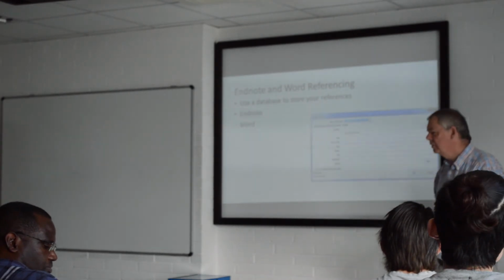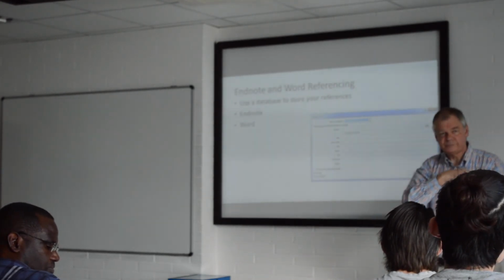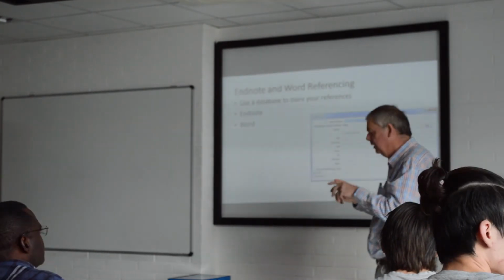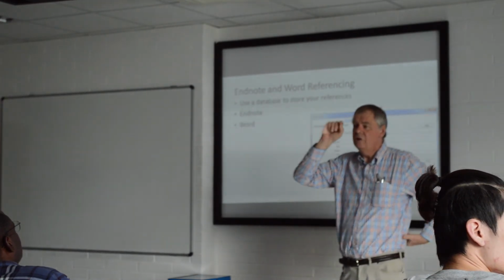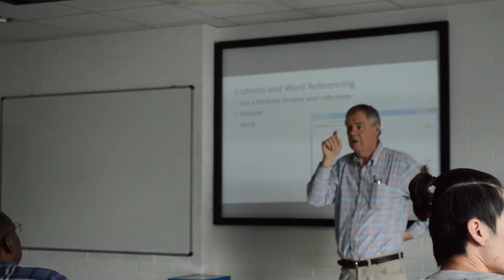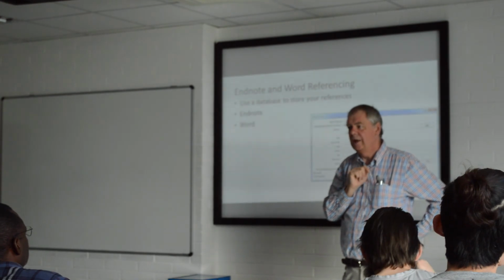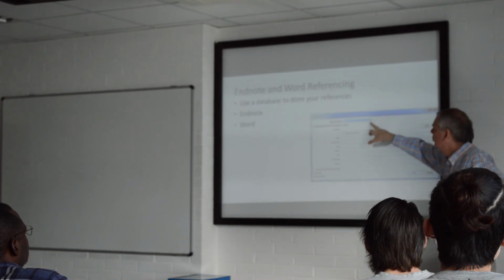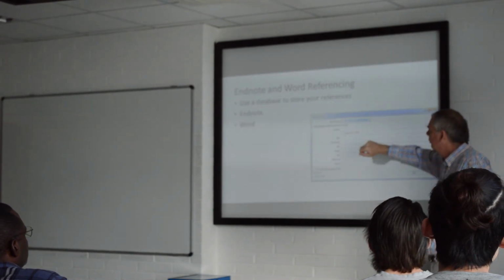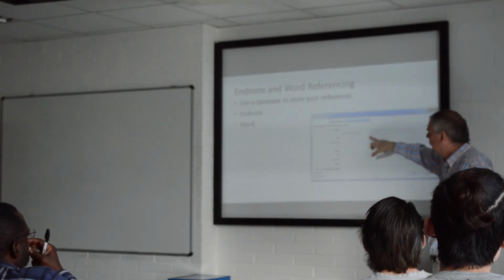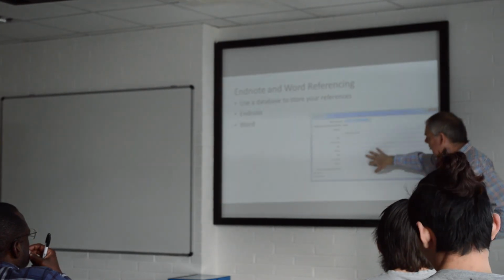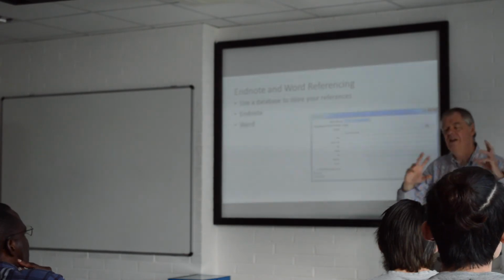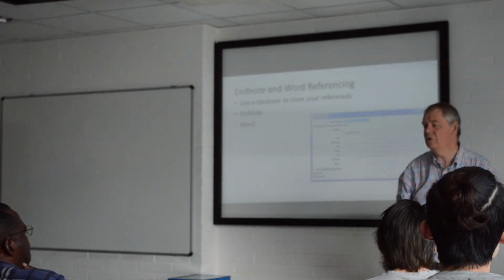And what I find is that in Word, I'm going to show you what I think is worthwhile. In Word, you have a ribbon bar, you have a referencing section, and insert a citation. And if you click insert a citation, this box comes up. You can choose your source here. That says a book, for example. You type in the author, you type in the title, the book title, it gives you all the things you need to type in. And when you do that, you click OK, and it takes it away and stores it in Word in the document.